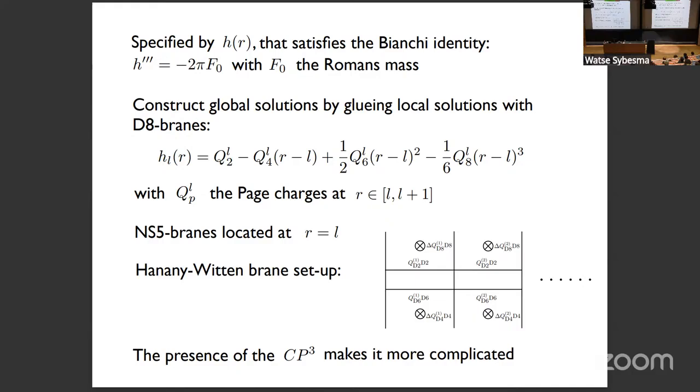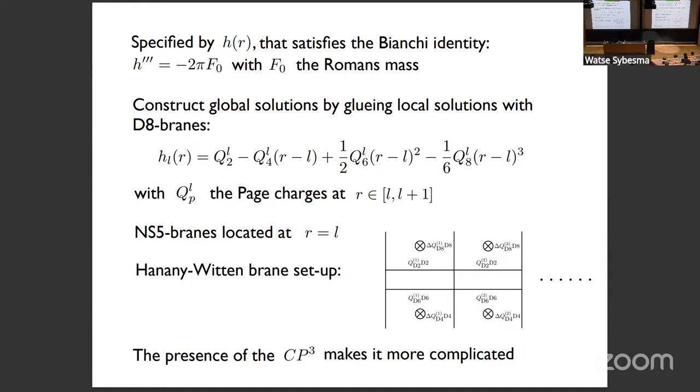I didn't show you the form of the Ramond-Ramond fluxes, but when you integrate them, they will depend on these constants, and they will give you the quantized charges of the branes that are present here. So you can ultimately label the function with these quantized charges that you find in the different intervals. Okay? So what you have is these intervals in which the H function takes this form.